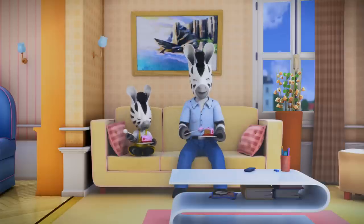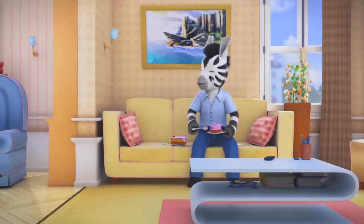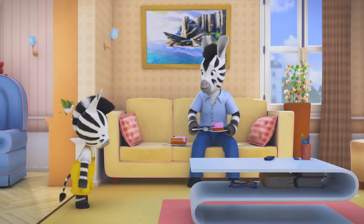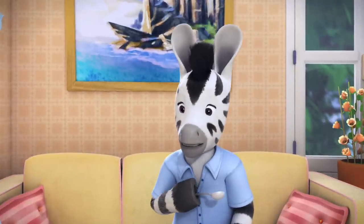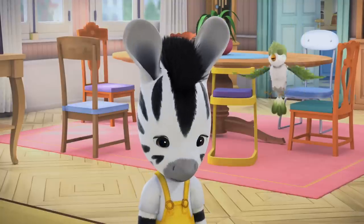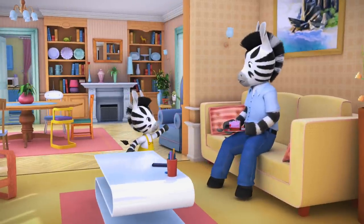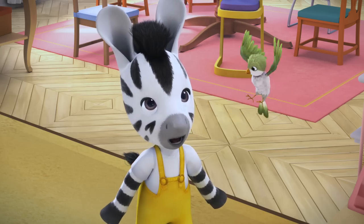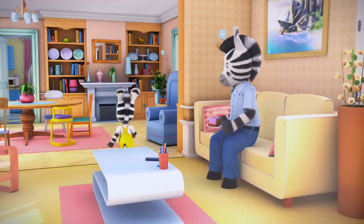Oh, no! Oh, well, I think it's scrumptious. Is something the matter, ZOU? The cake! I made it for Mum! Oh, I'm so sorry, ZOU. I didn't realise. You didn't know, Dad. I'll have to make another before she gets back. ZOU, are you sure you know how? Grandma helped me make the last one, so I know what to do now. And I want to make it all on my own.